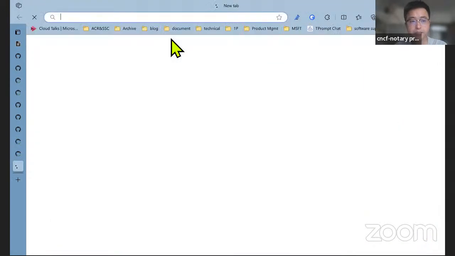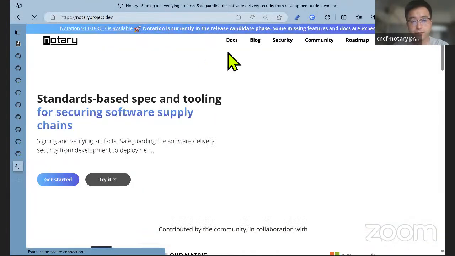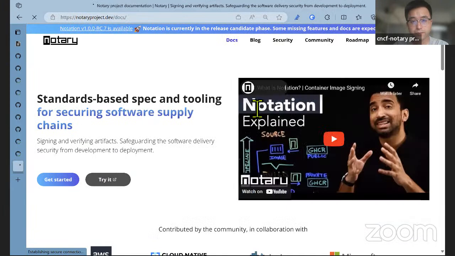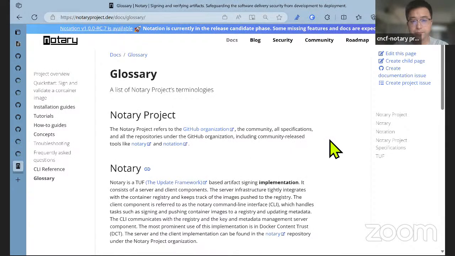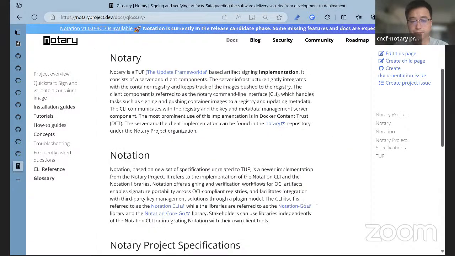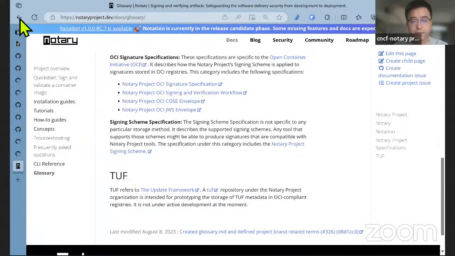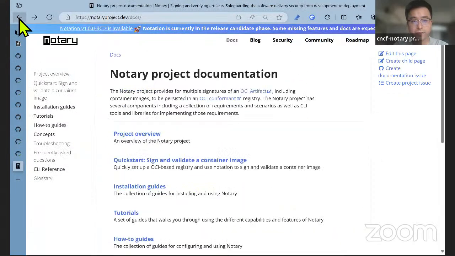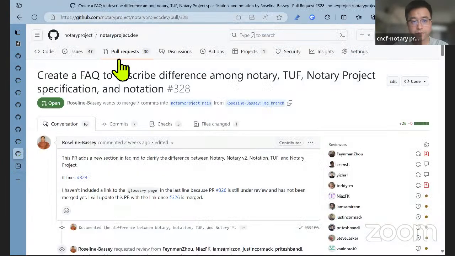I think we can now find it under the website here.